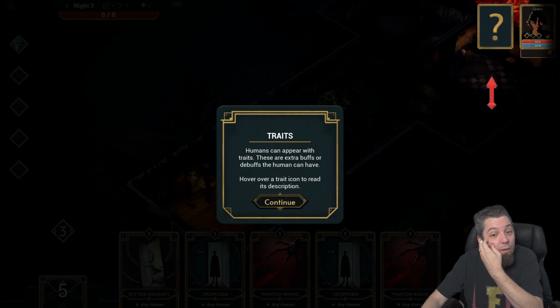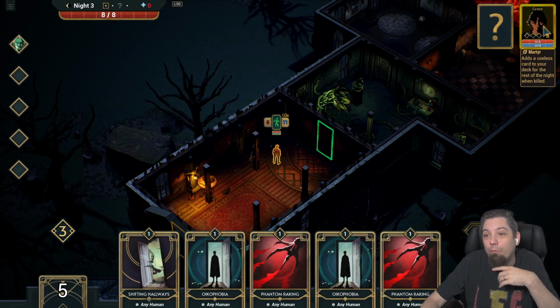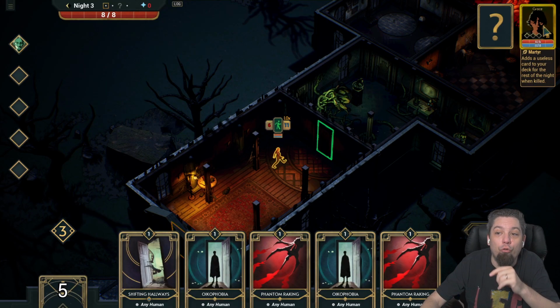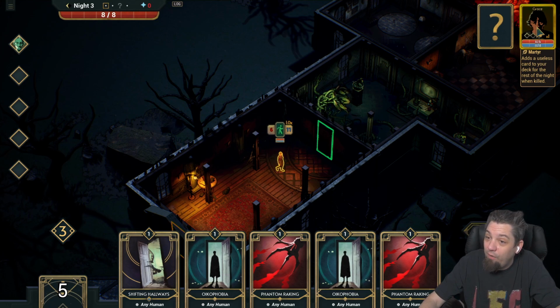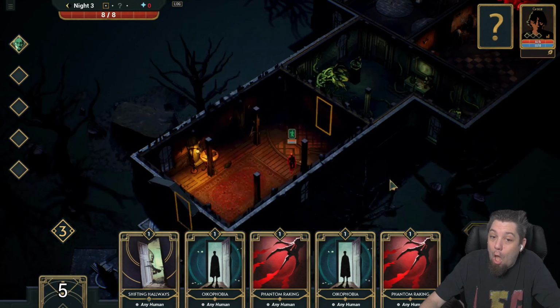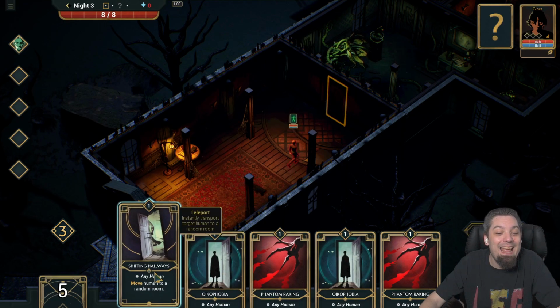Alright, so some humans have traits. These are extra buffs or debuffs the humans can have. So, if I hover over, she is a martyr. Grace is a martyr, adds a useless card to my deck for the rest of the night. But that's when she's killed. My deck is not about killing. My deck is about making you go insane.